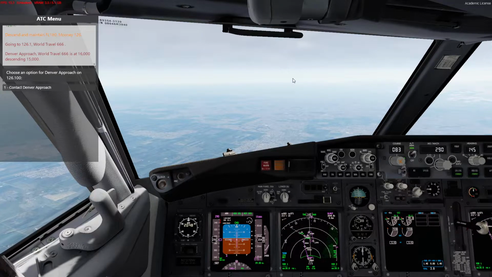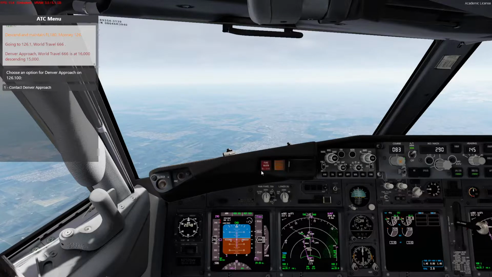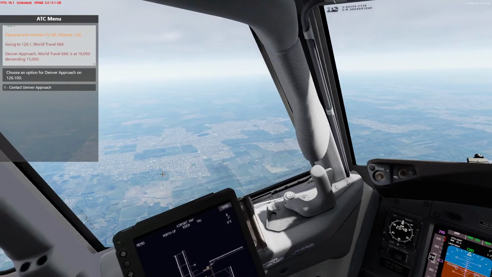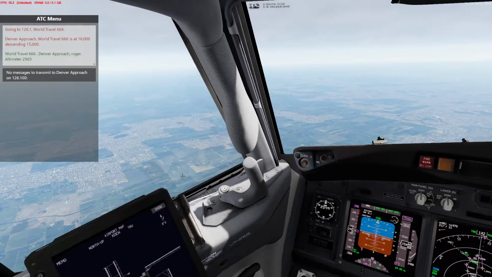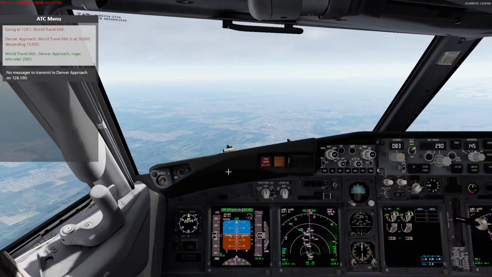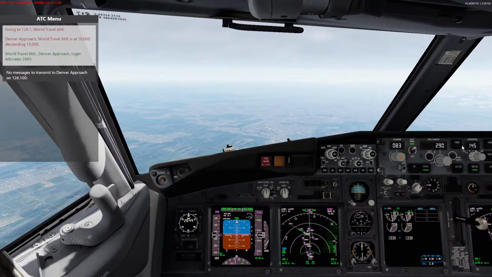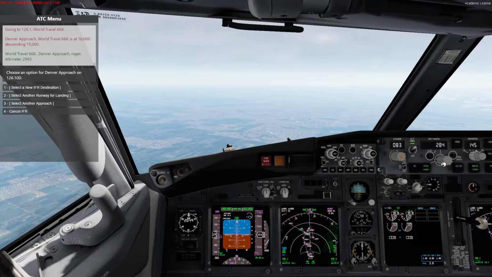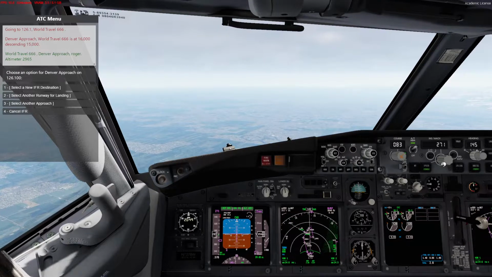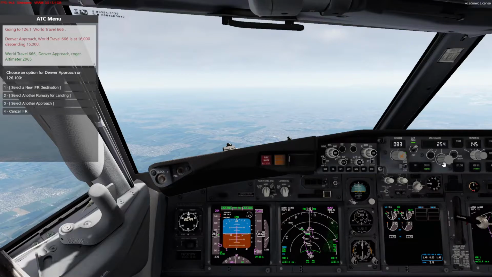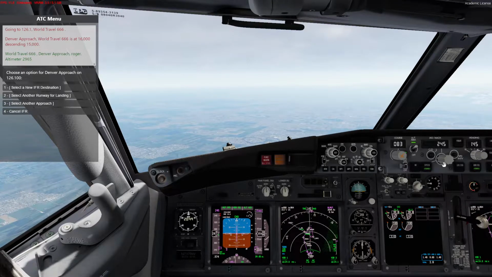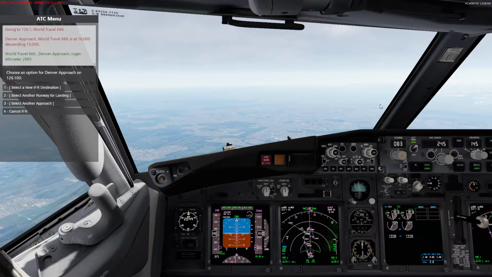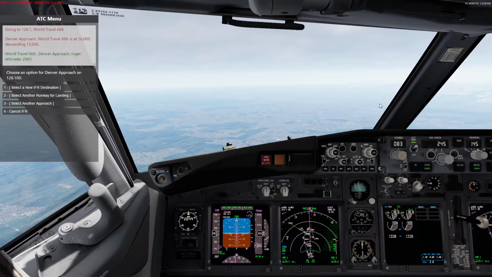Contact Denver approach. Okay. Lovely. Let's go ahead and start slowing down to 245 knots so that we can begin deploying flaps.